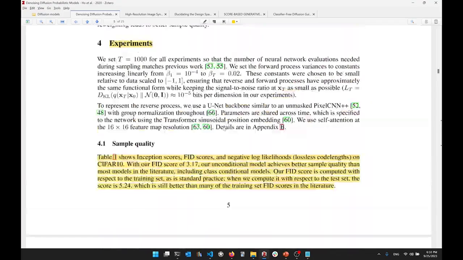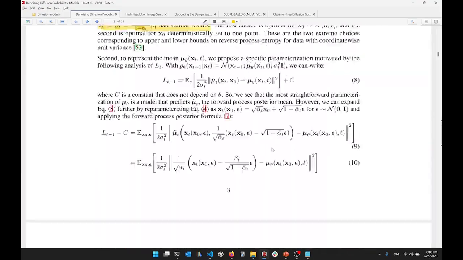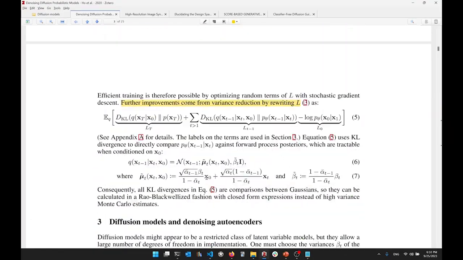Now let's go back to formula number 7. Okay, now we have this x0, so we can compute this term, and this term, and all the other terms we can also compute. So we calculate this mean and this variance, and then we sample from this distribution.